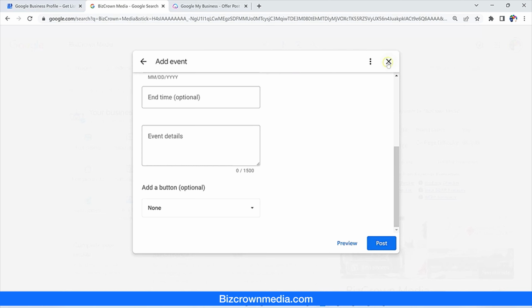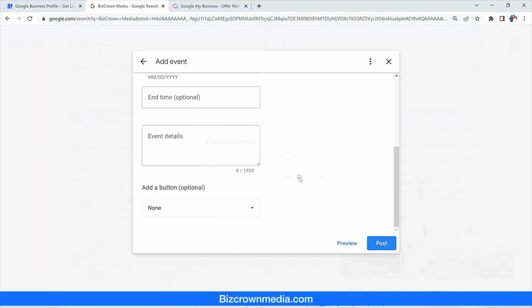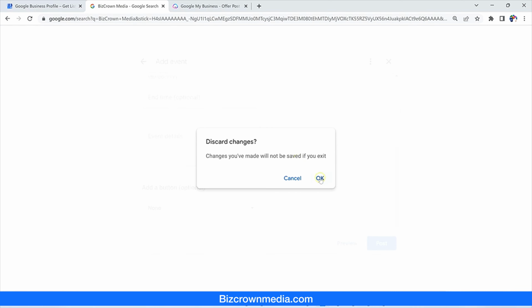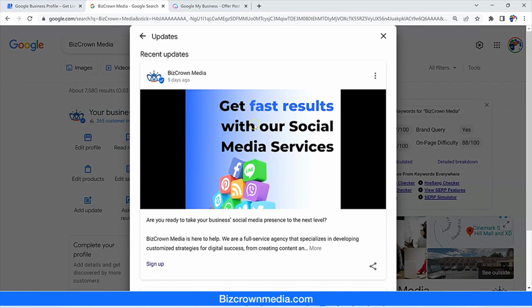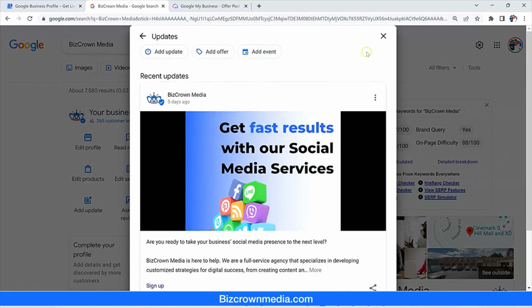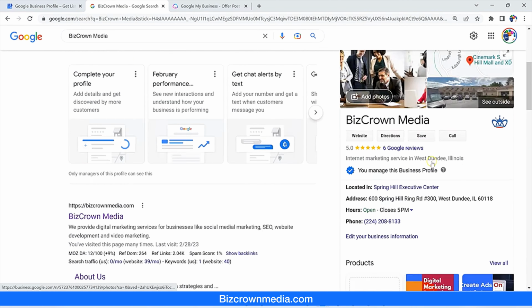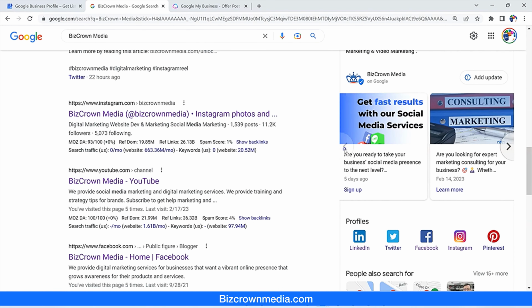You click post, and that typically goes to your events for people to book or for people to call you based on what your call to action button is. So that's pretty much how you can create a post on your Google business profile with the intentions of it being approved and displaying over here after your post has been approved.